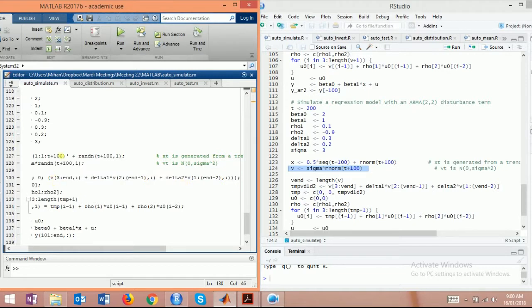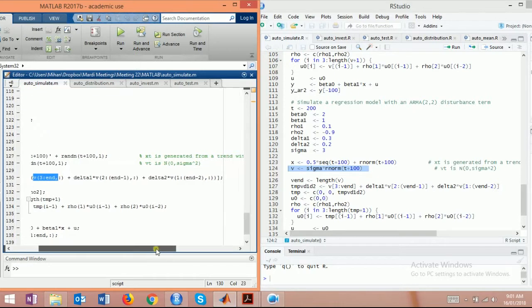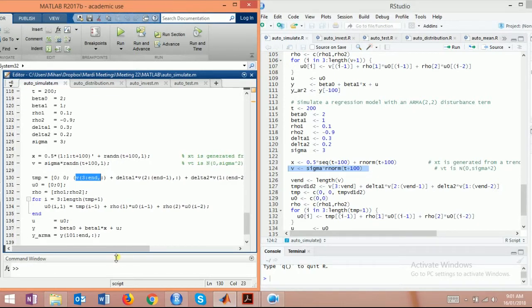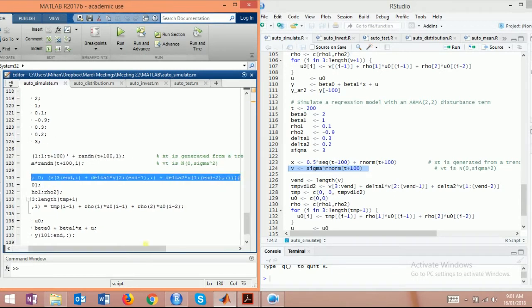So first two rows are trimmed here. First one row is trimmed here, no rows are trimmed for the last one. Gives you a recursive structure, right? So this is temp, which is for the moving average part.